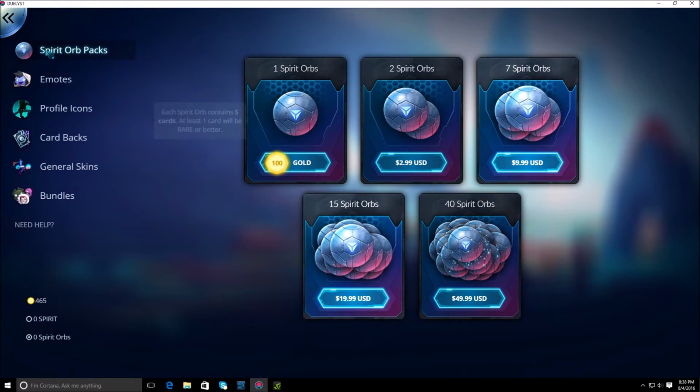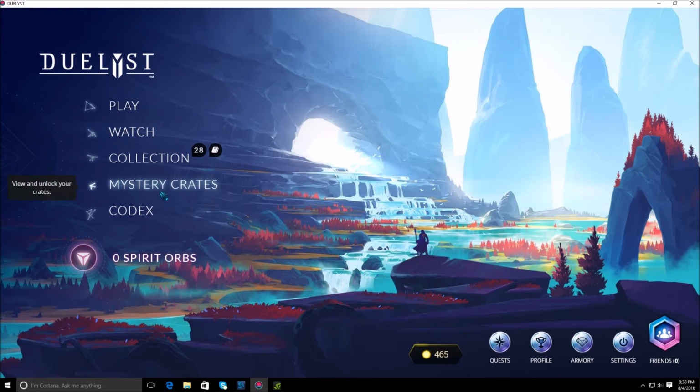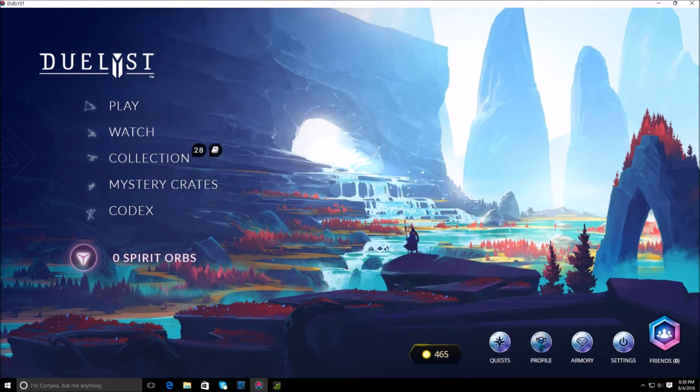I think the pricing on these cosmetic items is kind of silly, but they're cosmetic, so I don't really care. The spirit orbs, however, are the packs in the game, and they're very similar to other games. You get 5 cards, at least 1 rare. There does seem to be a higher amount of legendaries and epics than in some other games, which is kind of cool. But, you know, 100 in-game gold or prices, depending on how many you buy, they go down a little bit. So all of this is very similar to other games as far as the pricing of the game.